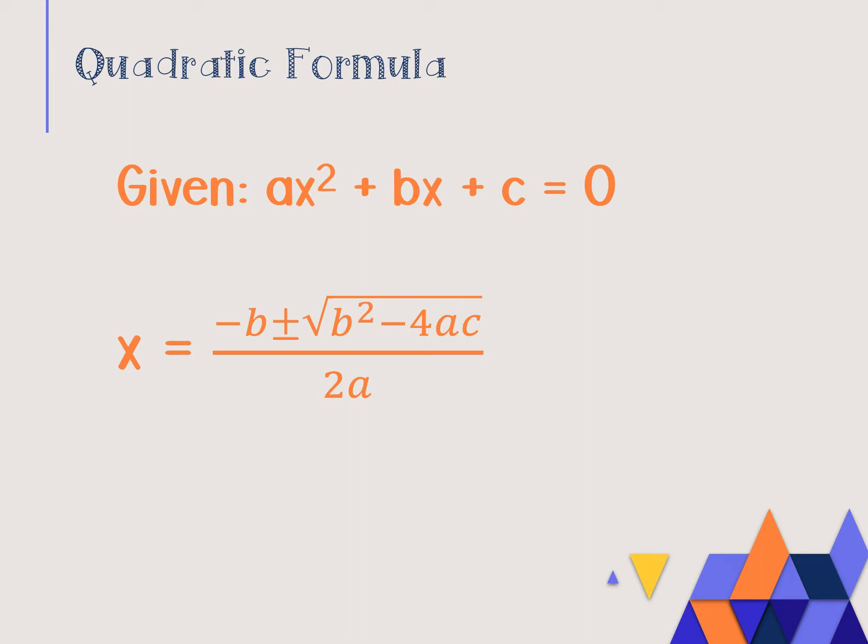The formula is x is equal to, and you can either think of this b as being the opposite of b or negative b, plus or minus the square root of b squared minus 4 times a times c, and that's all under the radical, divided by 2 times a. Now, a lot of students prefer this, but if you don't follow order of operations and watch your signs, sometimes the formula can be tricky. So let's just do 5 quick examples using the quadratic formula.